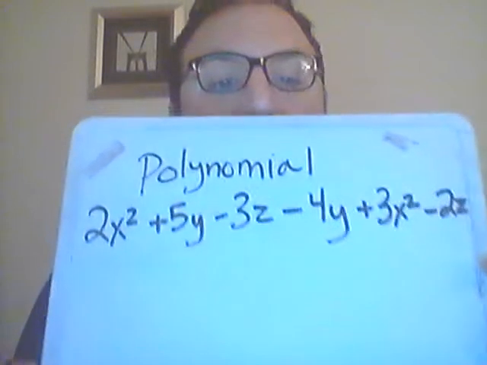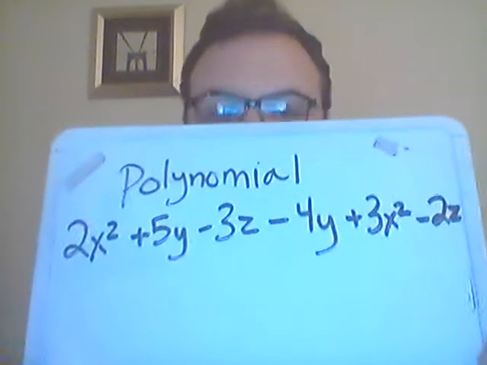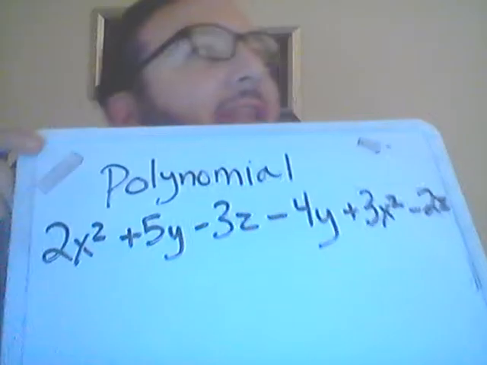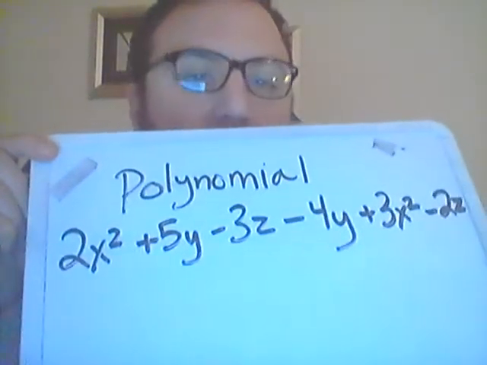Okay, I'm back. And once again, to review, the words that I've showed you so far are term, coefficient, variable, and exponent, right? Well, now you're going to see how this all plays out in this next vocabulary word I'm about to show you. It's a big one. The word is polynomial. You could say a polynomial, right? And here's an example of a polynomial. What do you notice about it? Does anything about it look familiar to you?